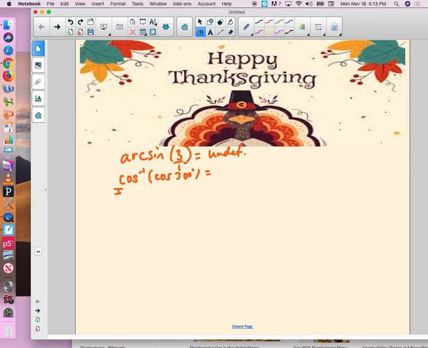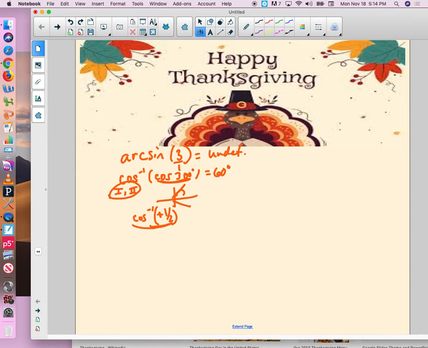This arc cosine can only be in the first and second quadrant. And so the cosine of 300 is +1/2, excuse me, because of All Students Take Calculus. So you go looking for an angle in quadrants 1 and 2 that gives you a cosine of +1/2, and you would find it right here.